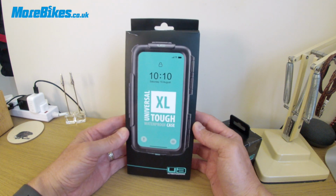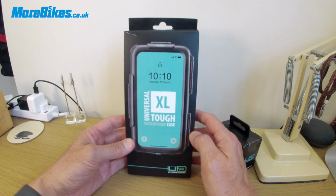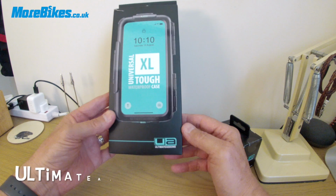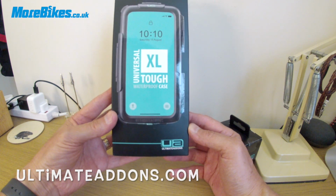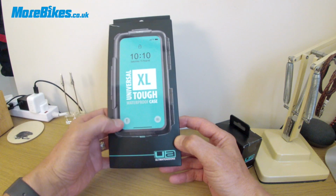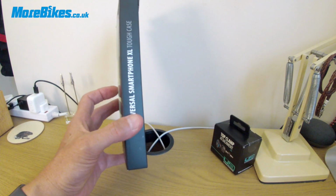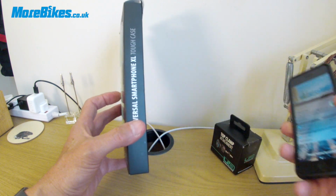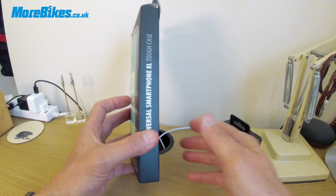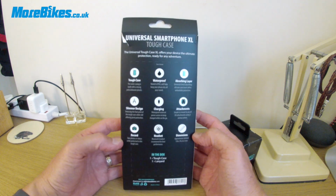So what I've got here is a universal extra large waterproof tough case from a company called Ultimate Add-ons. So universal extra large is good, definitely fit my phone. I have got an iPhone SE with a case on. Okay, let's have a look what we've got here.